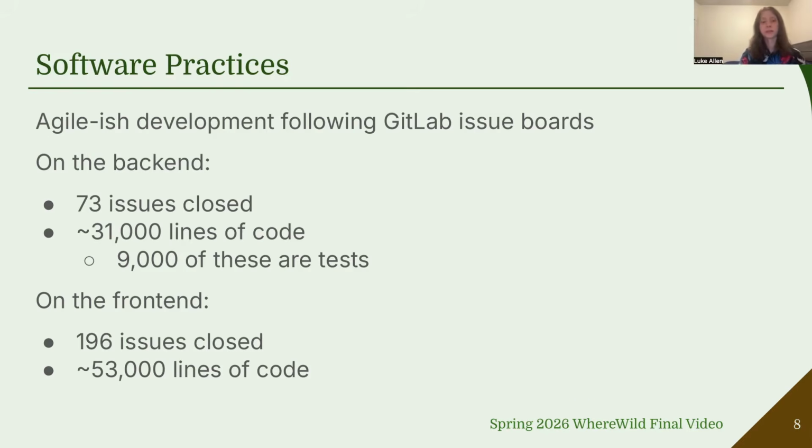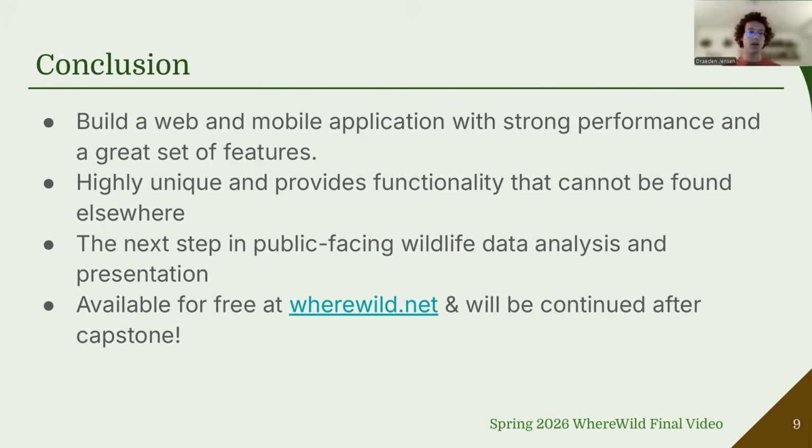So putting it all together, we have successfully built an app that runs on both web and mobile. It's very performant and has a really wide feature set. There's a lot of power to this app. There's a lot of nuance to the functionality. It's a very unique idea that does something that's really never been done before, and something that's very innovative in the field of wildlife data analysis and just educating people about the outdoors.